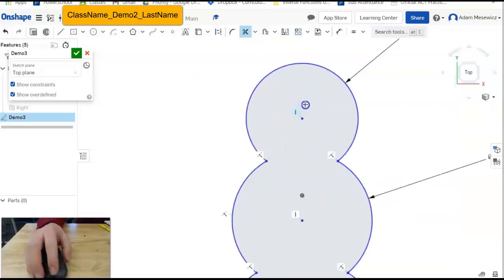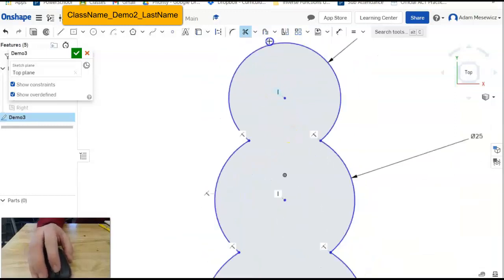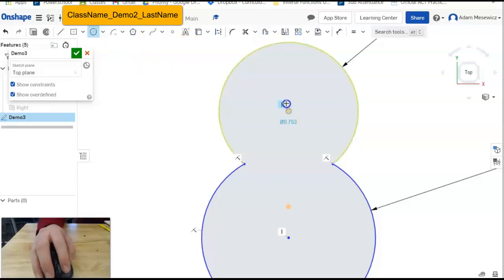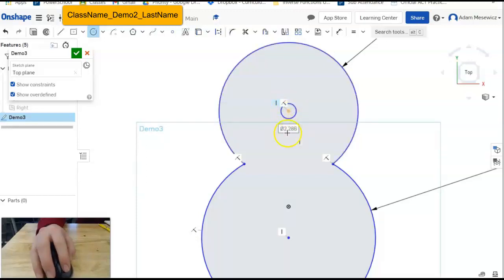There's a couple things that we can do. So let's zoom in on the face here. And I want to make an arc that is concentric with the center point of this circle, because I think that's where I'm going to put the nose. So actually, let's go ahead and put the nose, bam, right there in the center. When we click on that center point, it is automatically going to give us a concentric or coincident point with that. So we'll have a nice circular nose. But then I want an arc, so I want a center point arc that has the same center as this nose. So if I go out, you can see that it starts to build this arc.